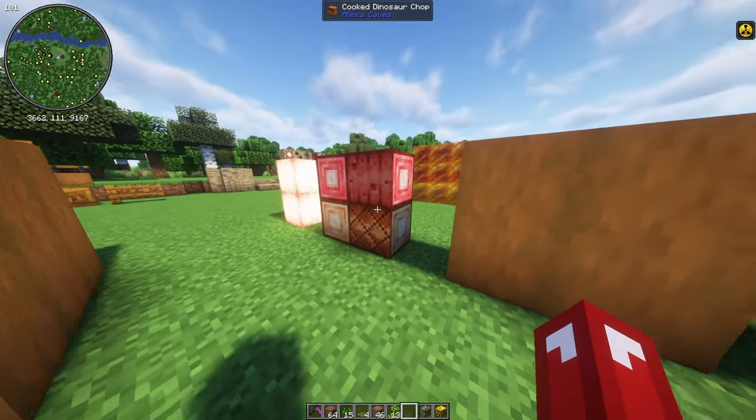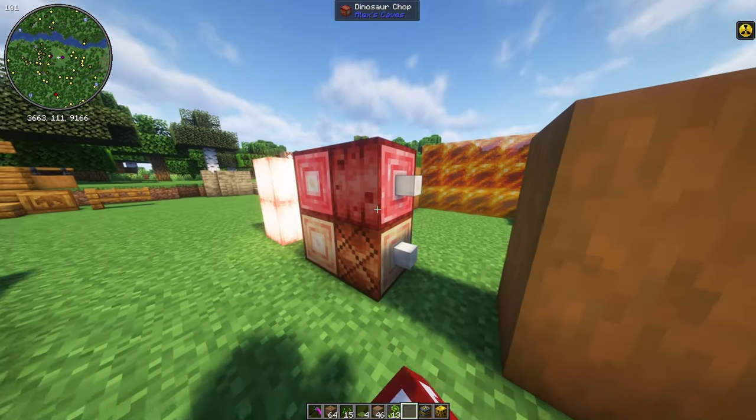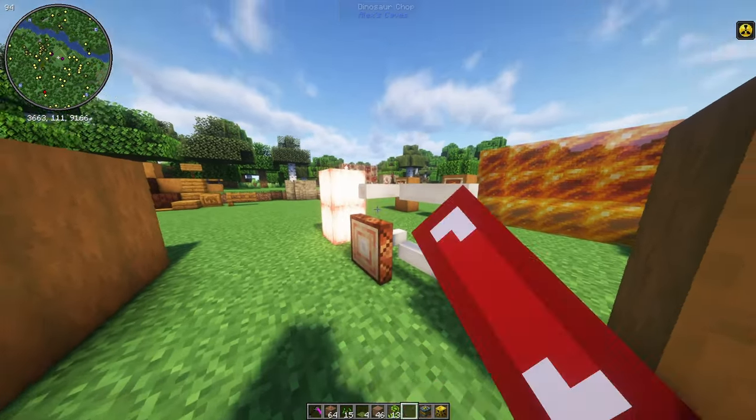And the dinosaur drops can be cooked into cooked dinosaur drops, and both of them can be eaten like a cake, which is actually pretty cool.